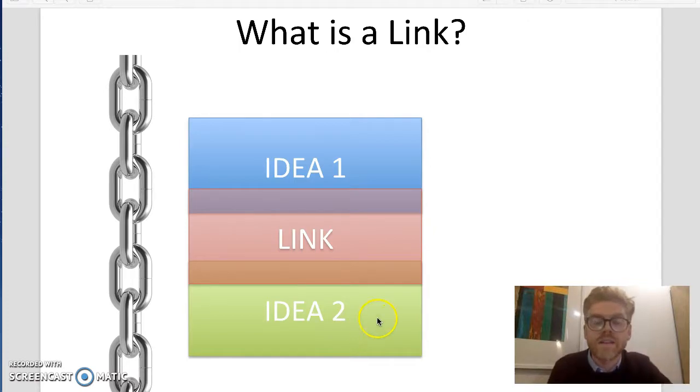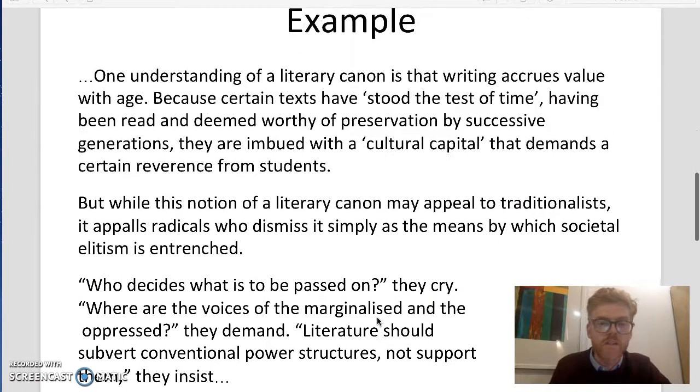So let's look at a worked example. So here is a passage about the very exciting topic of a literary canon. Nothing to do with pirate ships, but the idea of canon in the sense of a body or group of texts that are seen as culturally important and valuable and therefore worth passing on to the coming generation. Riveting stuff, I'm sure you'll agree, but it's going to be very useful for our discussion of link questions. So let's have a look at this.